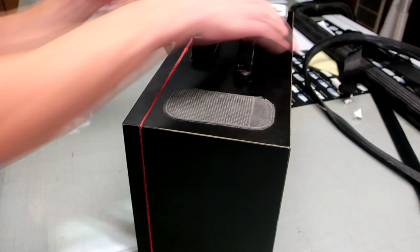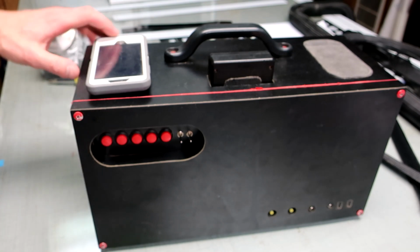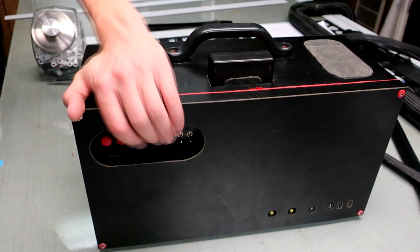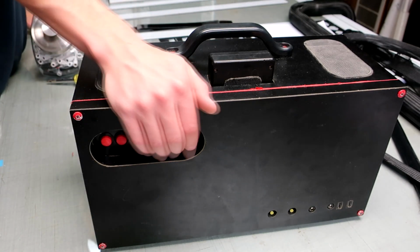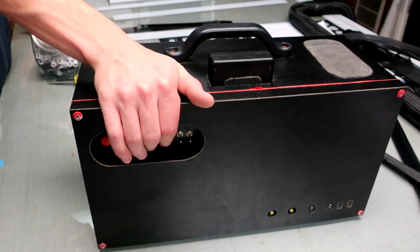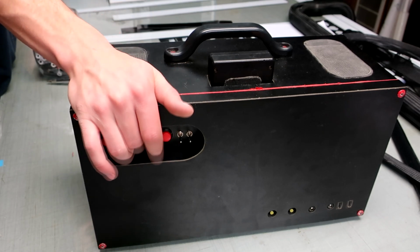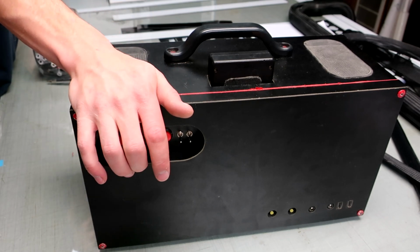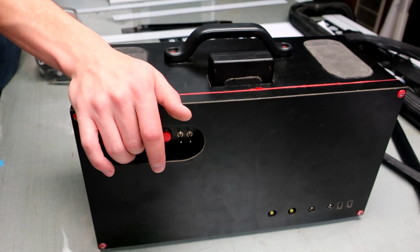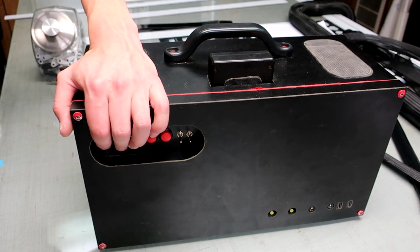Let's see, what else we got. On the back, I've got this control panel, and it's really nice because it's got this recess I put in there, so you just reach around from the front, and you can feel these two switches change the gain mode. These two are volume up, volume down. This is the play pause. And these are the skip buttons there.